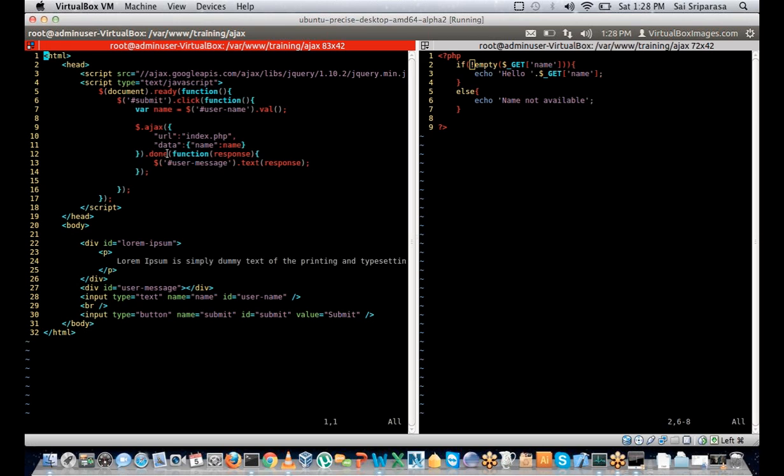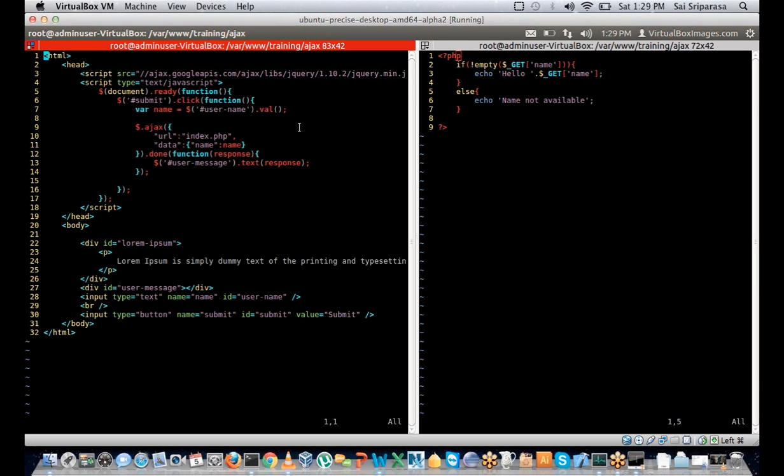The first parameter is a URL and the second is the data property. The URL is obviously the URL to which the ajax request is being made, which is index.php, that is this file, and then we are passing data to this file.